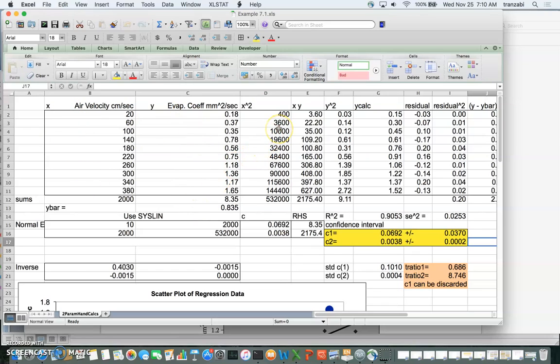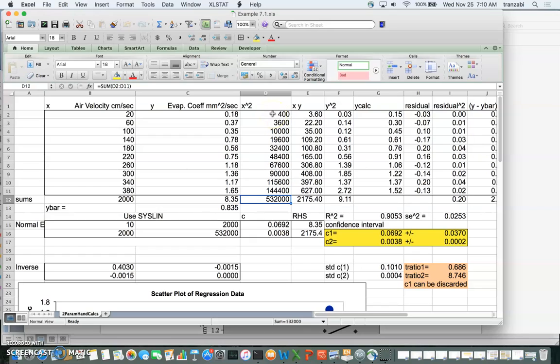And then what we need is, according to the G matrix, we need Z1, Z1, we need Z1, Z2, we need Z2, Z2, right? So Z1 is nothing but 1, so we don't do that. Z2 is going to be X squared, so we create a column for that. So this is X squared. For every X, we calculate X squared, and then we get sum of the X squared, okay? So this is going to be sum of Z2, Z2, right? Well, Z2 is Xi squared.